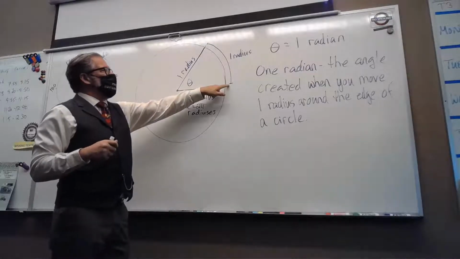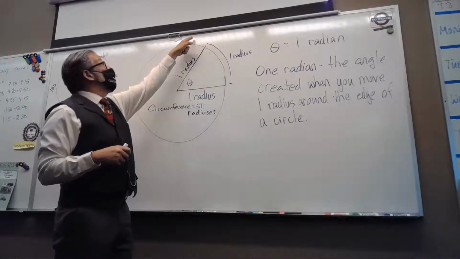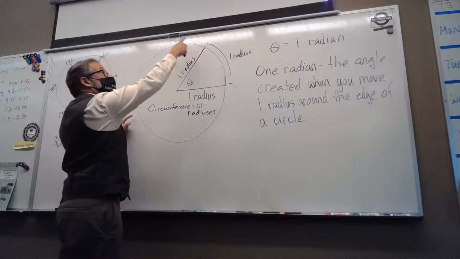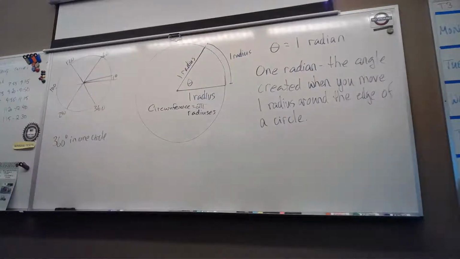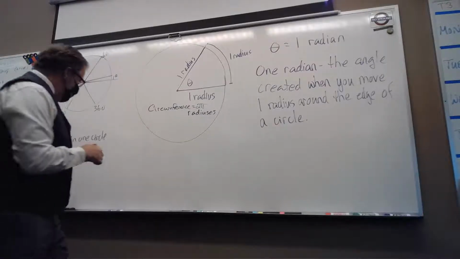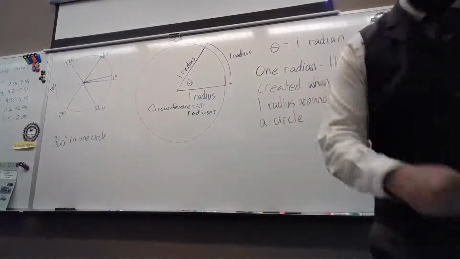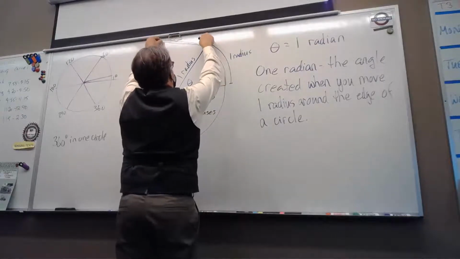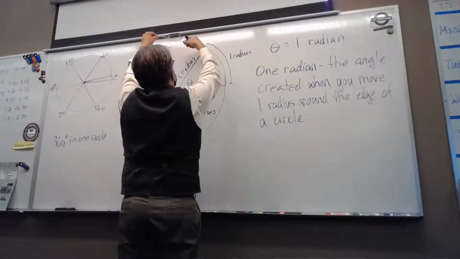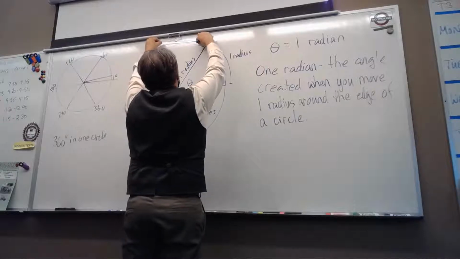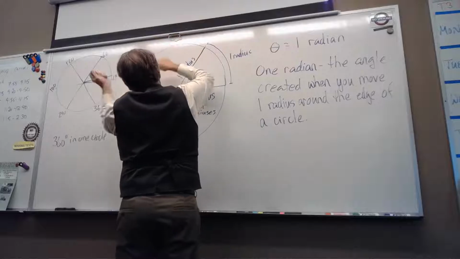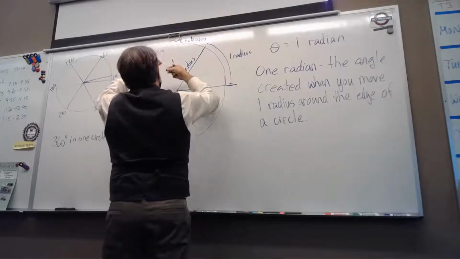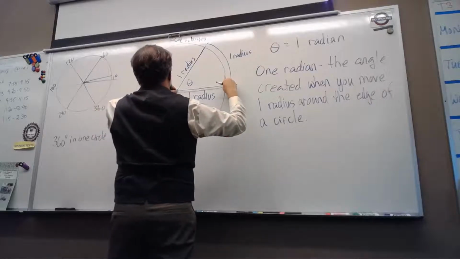So does that mean that if I went from here to here, and then I did it again, and then again, and then again, shouldn't I have 2 pi of those all the way around the circle? Theoretically, yes. So if I were to measure this off, there was 1 of these, and then another one of them. So there's 2 radiuses, starting at the beginning here.